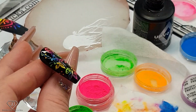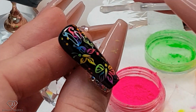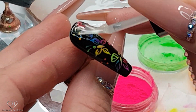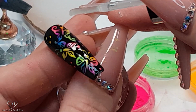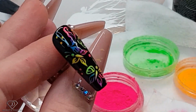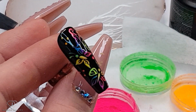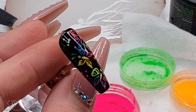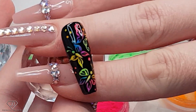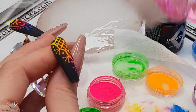And look at this, guys. Wow, it's so pretty. It's amazing. It reminds me, in school, we used to do scratching designs. Oh my goodness, I need to try that, if that works on the nails. We used to paint some colorful colors with the candle, and then we were scratching off the stuff, and it was revealing the beautiful design. So yeah, that's what it reminds me of. I wonder if you guys have done this type of thing in school.